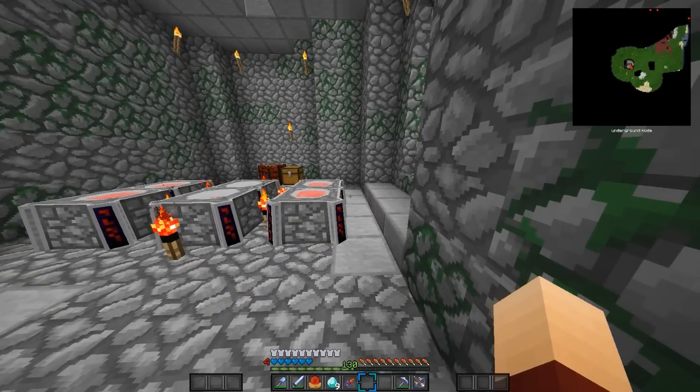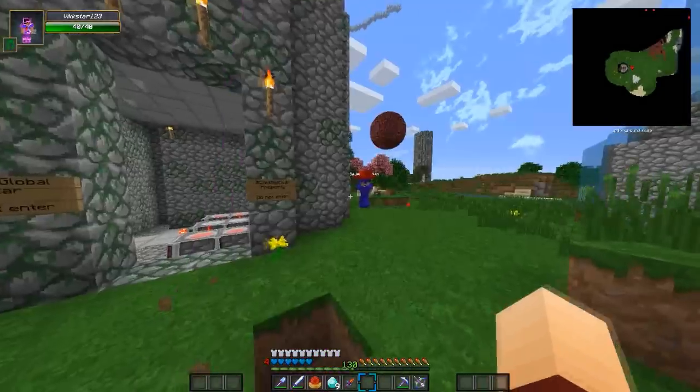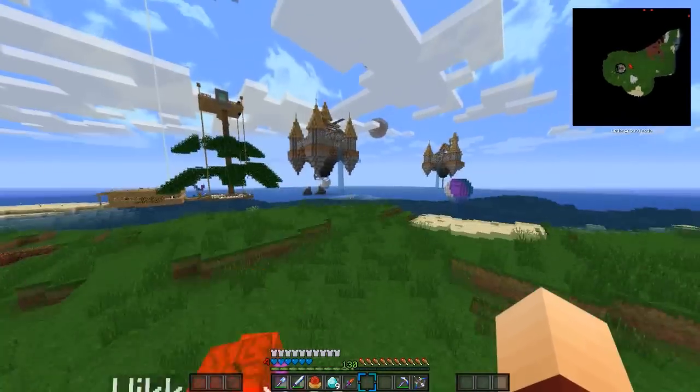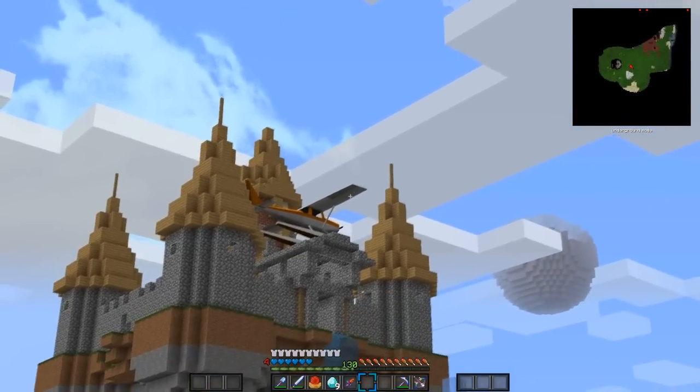Look, guys, I have a plan. All right, please tell me the plan. All right, the plan. See that big floating castle? Maybe we can find symmetry. All right, that one's taken by someone. They've claimed it with a plane.